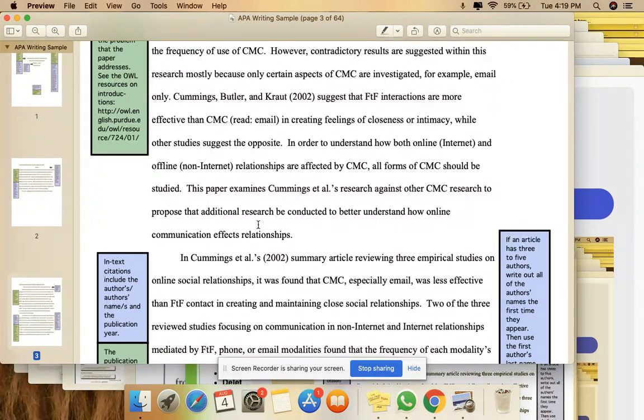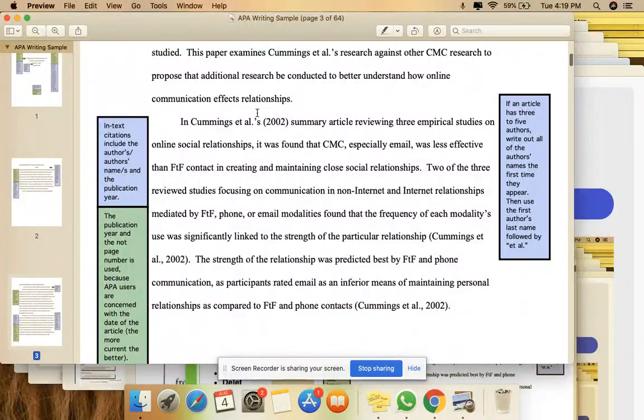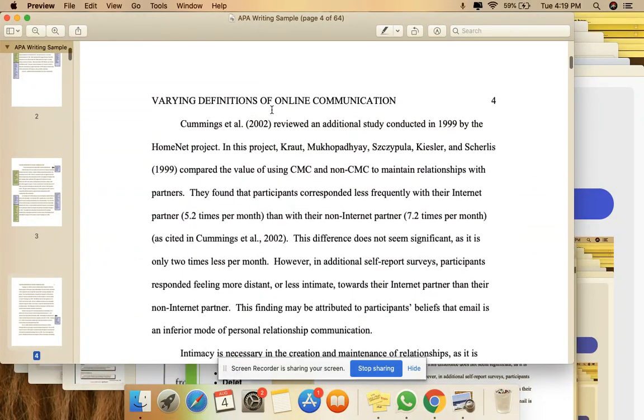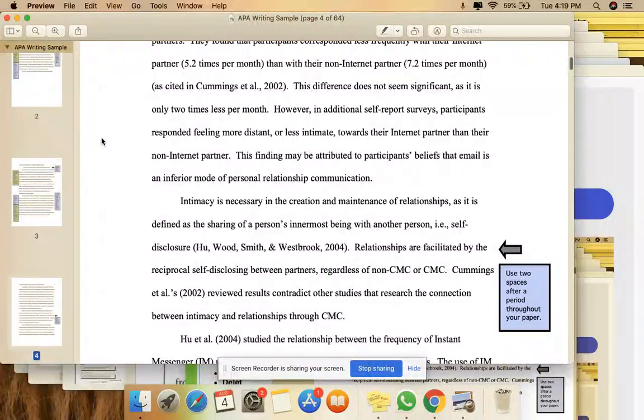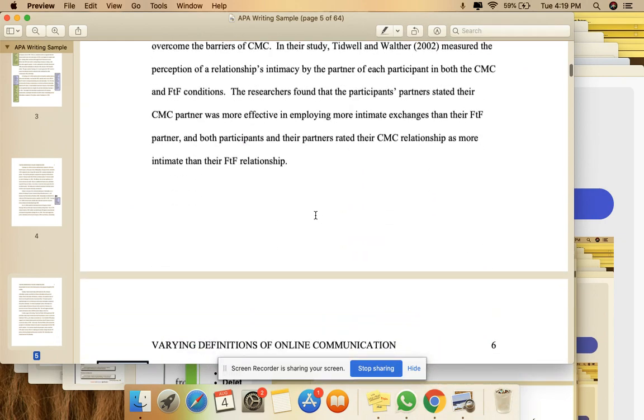Notice there is no extra space here. This space is the same space as the space between the paragraphs. So make sure it's double spaced all the way through. If you need to go through and remove the space before or after the paragraph, please do that in your formatting. Also make sure you only have 1-inch margins. That should be the default setting, so you shouldn't have to change your settings.